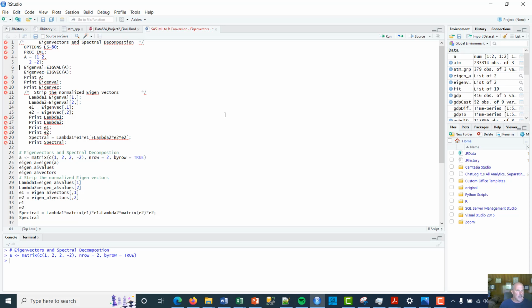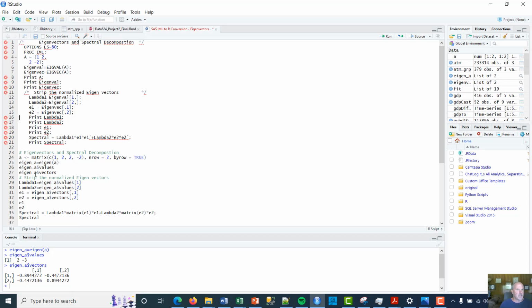And then the next thing I would do in IML is use eigenval and eigenvec, 2 different functions for that matrix A. In R, there is just one function, eigen. So I'm going to label this eigen underscore A, and I'll execute that. And then if I want to see the values, I just put the $ values, and there they are. You can see in the lower console down here, that's 2 and -3. And then if I execute the vectors themselves, you can see the eigenvectors as well.